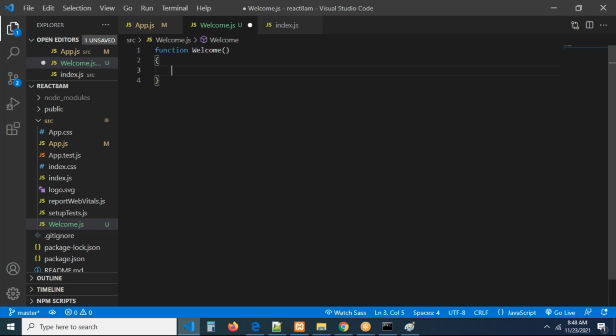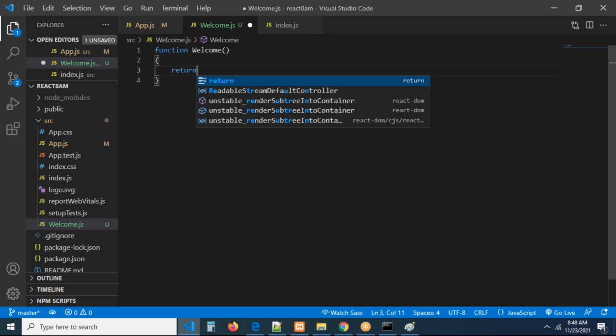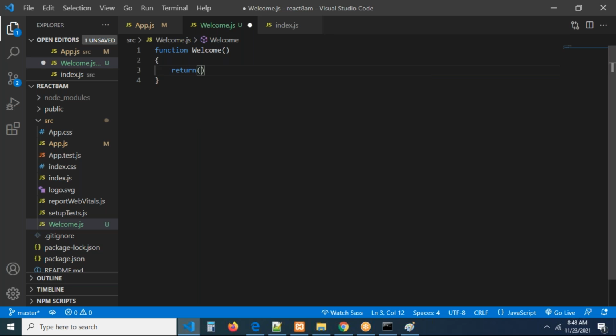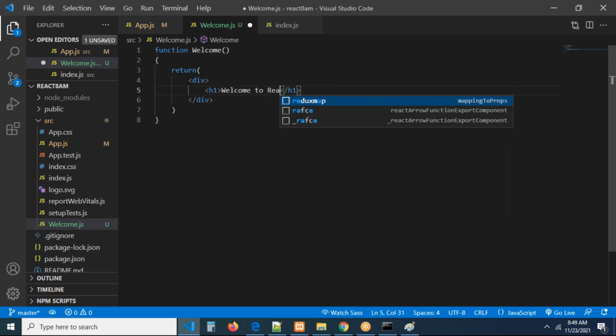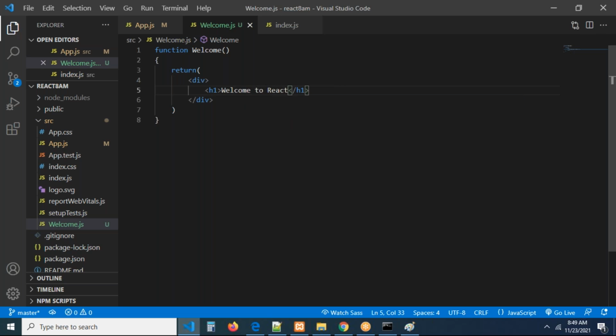This is the function created now. Yes, we created the function. In this, if you want to display an output, we have to return, right? In this return statement we can write a div. Whatever I write, you can wrap in a div, or without a div also we can write, no problem. Later we can talk about this completely. This is called JSX actually, right? So this is going to be Welcome to React. Okay, done. Your component is created.